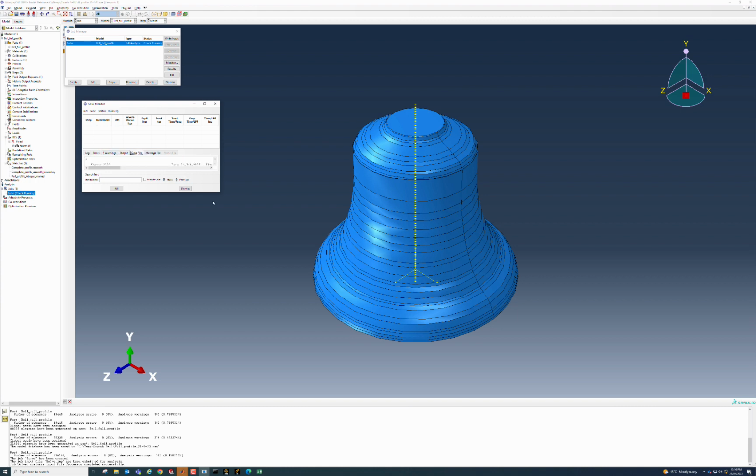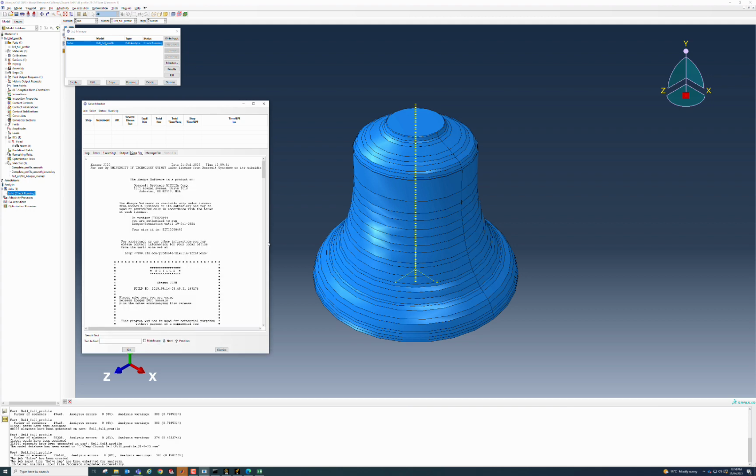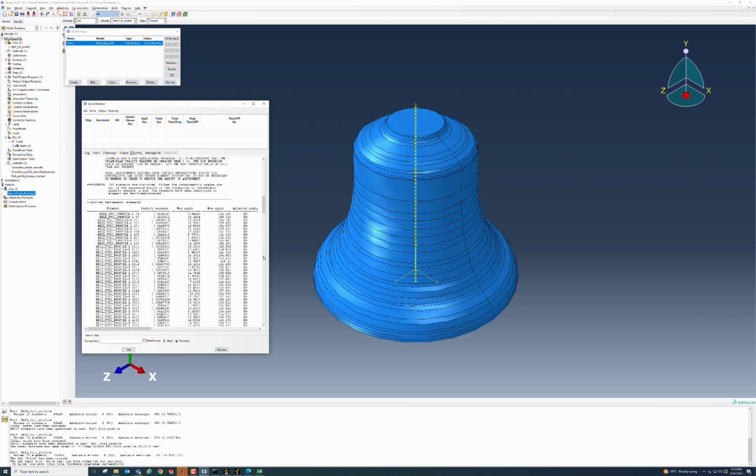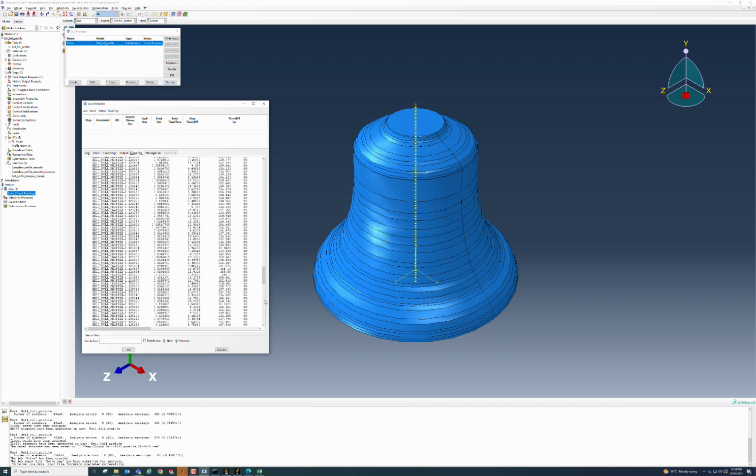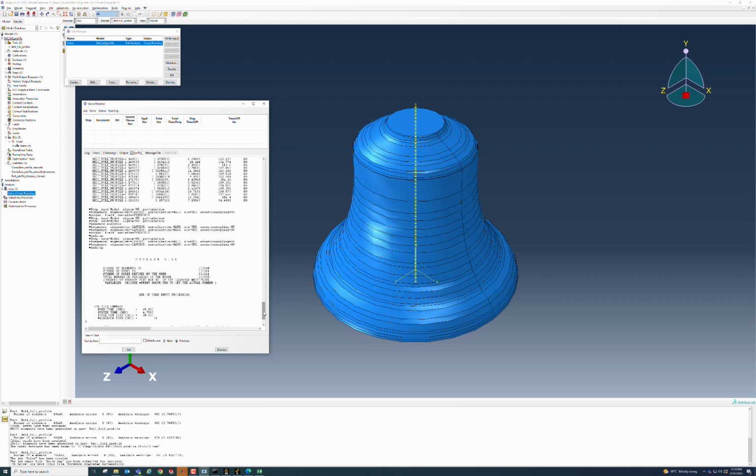It's now interrogating the mesh. We get the same warning that we found when we interrogated the quality of our mesh, i.e. we have 342 elements that are distorted. At the moment we have no errors. We've got an output database that gets created. Once the job is complete, we've got a data file, essentially it's a .dat file, and a message file, a .msg file associated with each of our jobs.